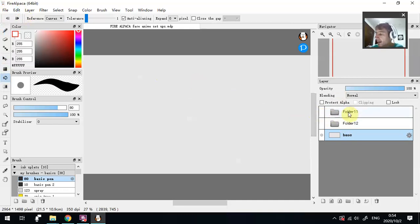Anyway, next I've got these two folders here, and the reason I split it into two folders is because it just saves more space on the screen, at least while you're working this stuff out. You don't have to do it this way. We're talking about making faces for characters, heads, basically drawing the heads. I've got a various bunch of angles that I've set up to draw a head from.